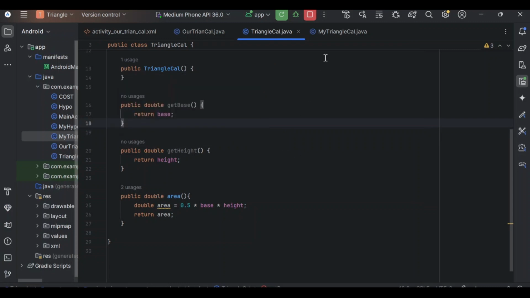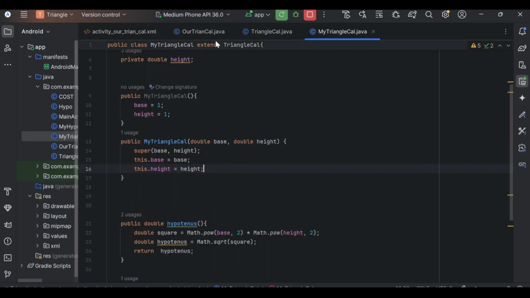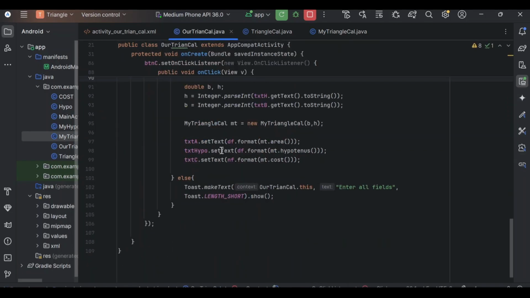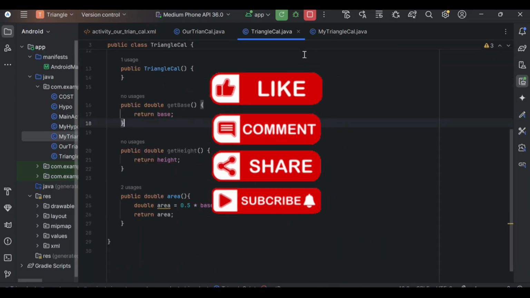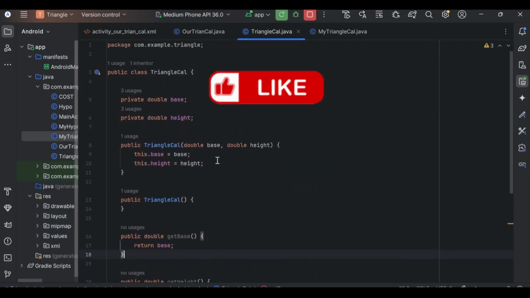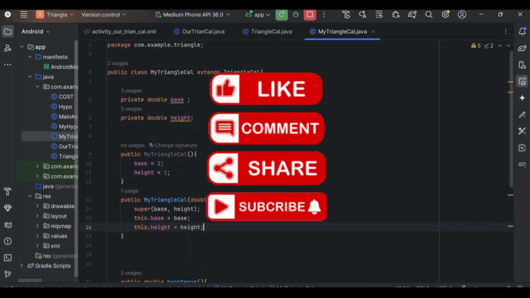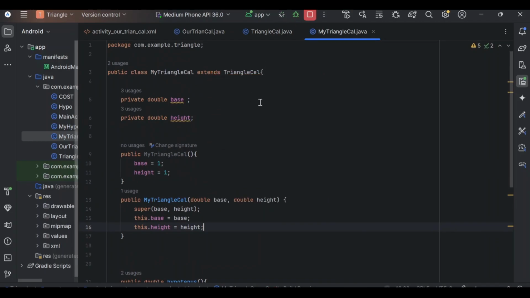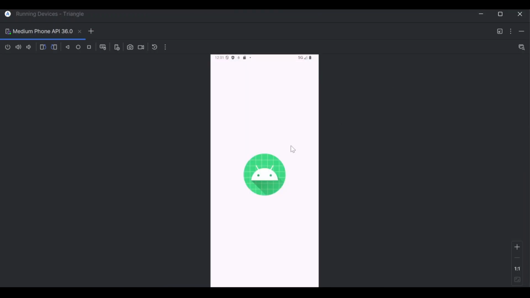Okay. Let's try it again. Our app is loading.